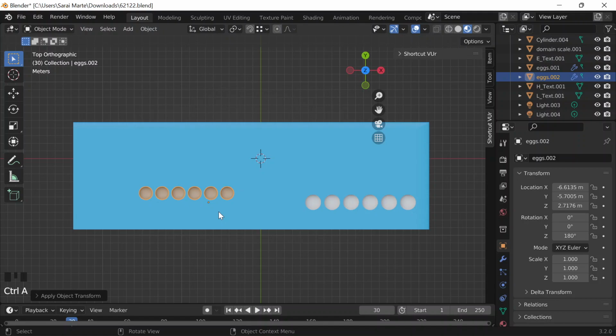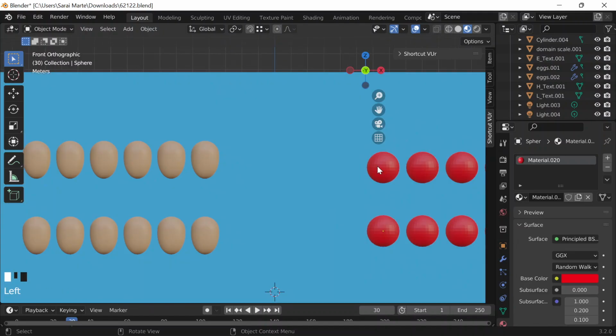I'll just go back to top view by pressing the button under the escape key, and then just G, Y, moving it a little bit backwards like that. Alright, at this point in time, I'll also do G, Z, so it looks a little bit better that way. And then what I'll do is I'll go to array modifier and just make it red. I'll also do shade smooth. Okay, so those are our atoms.